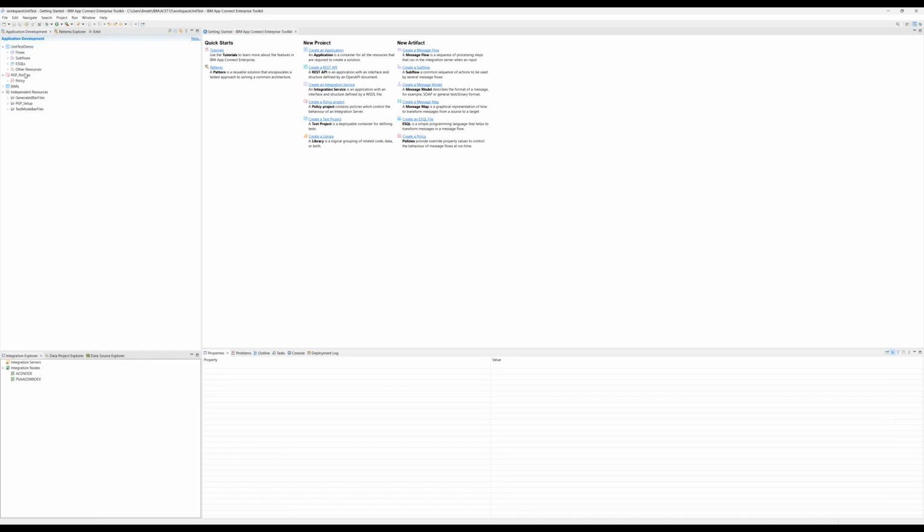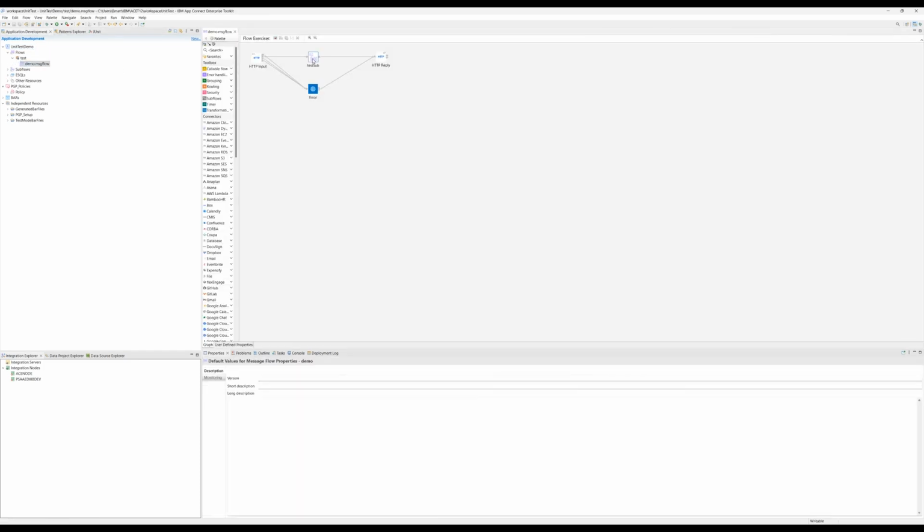So let's show you my setup. I've got a PGP policy project and I've got a unit test demo, which is basically a simple flow that uses a subflow, and in the subflow you see my PGP encryption. Now I am using the PGP node because I know that node rather well, and because it's a user-defined node that uses both policies and runtime shared classes.